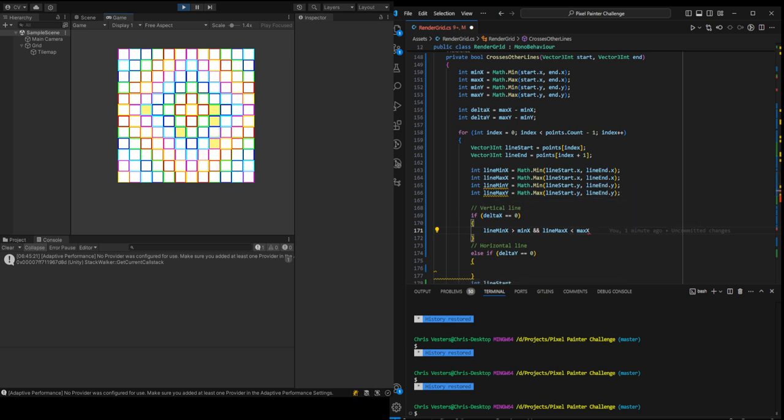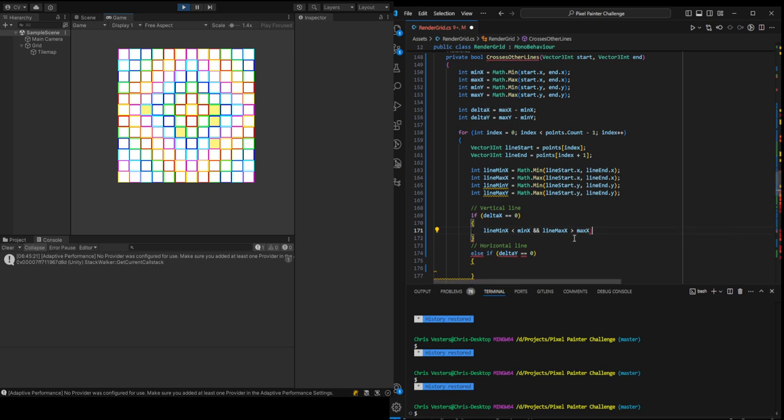So what do I have to check? I have to check the y, whether the y is below it. I have to check that my min x is smaller than min x, and that max x is larger than min x, because min x and max x are all the same. I can of course do it like this: line x is smaller than min x, line x smaller than max x, but it's going to be the same, so it doesn't matter. Okay, so that's one.